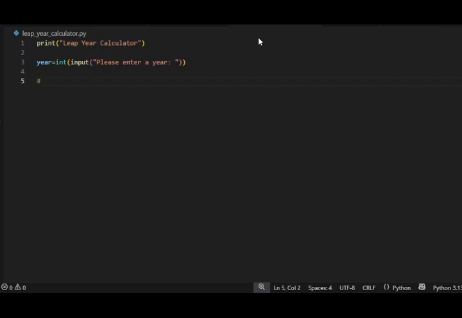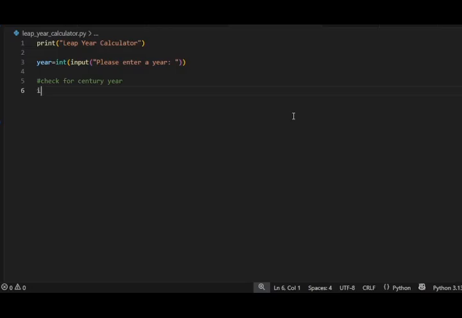First of all, we will check whether the year is a century year or not. So how do we check whether a year is a century year? To check it, we divide it by 100. If the remainder is 0, for example, if 1500 divided by 100 gives the remainder 0, then it's a century year. How will we check it?